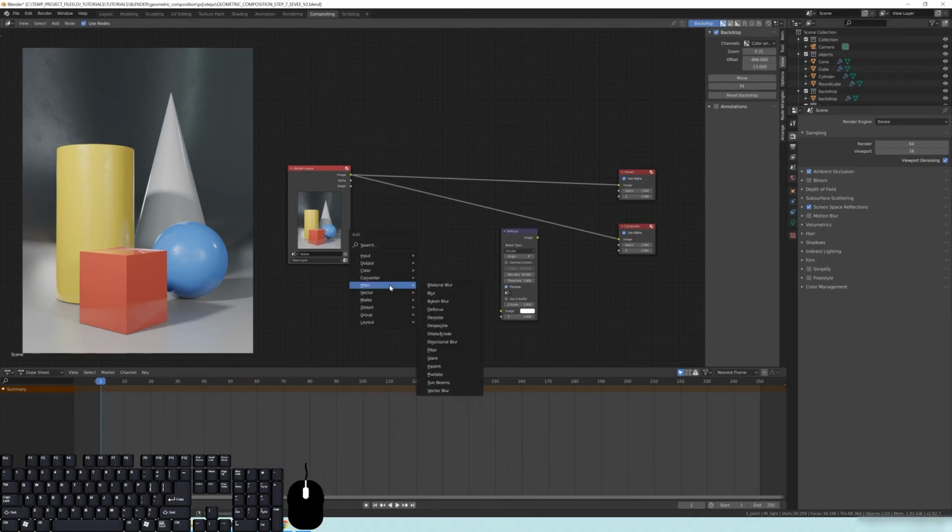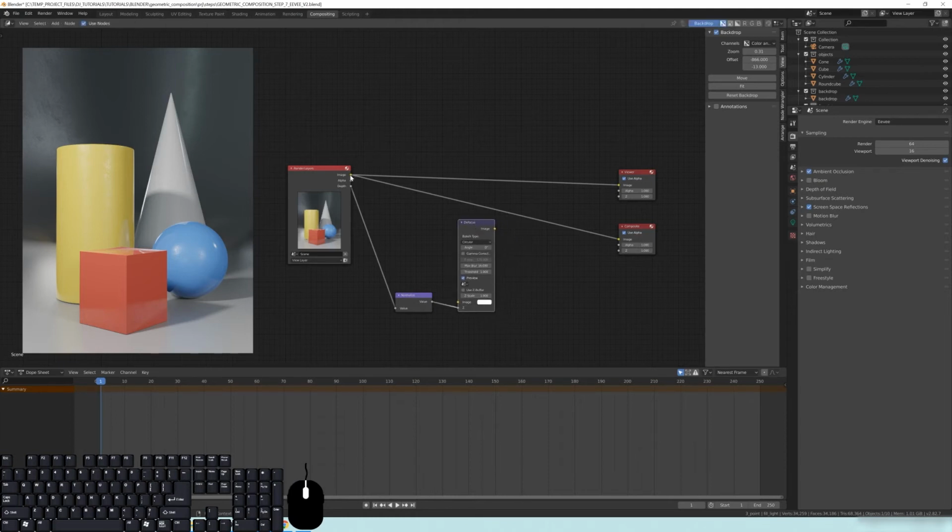So if you hit Shift A and you go to, let's just search for it, look for normalize right here, not normal, but normalize. Pop that here, take the depth, move it into this node, take the value here and pipe that into the Z. Then take your image here and pipe that into the defocus, and then take this and put it into your viewer.